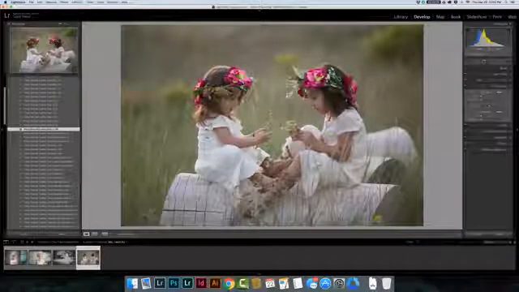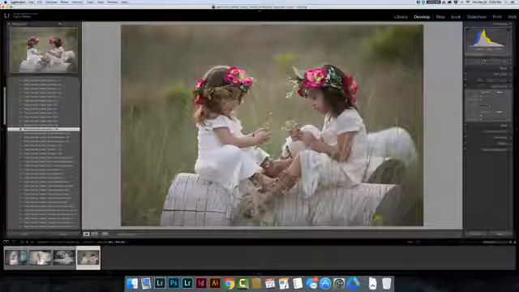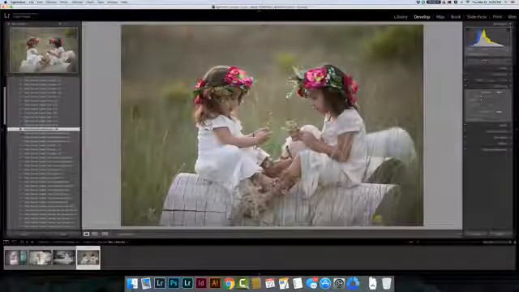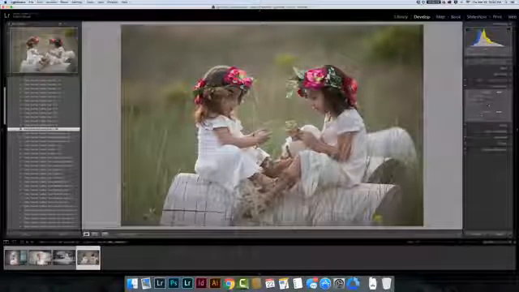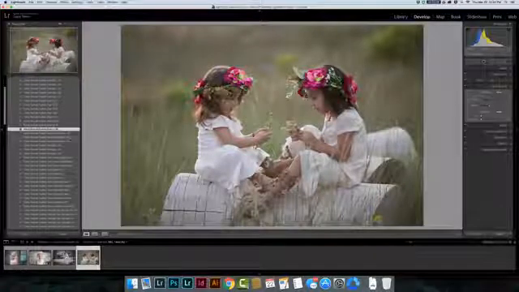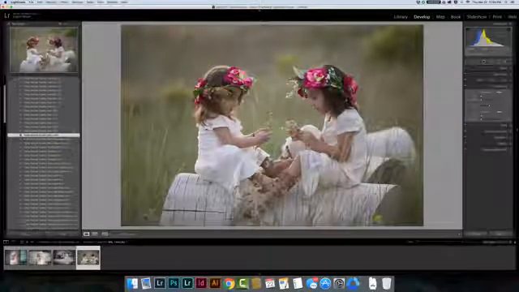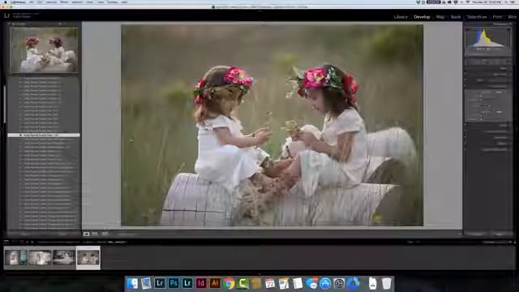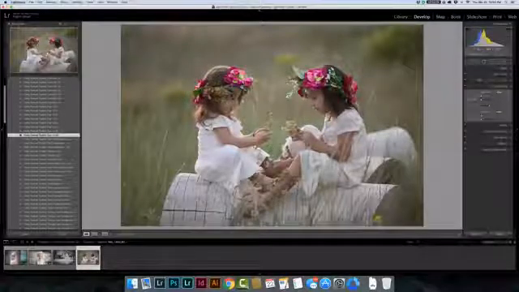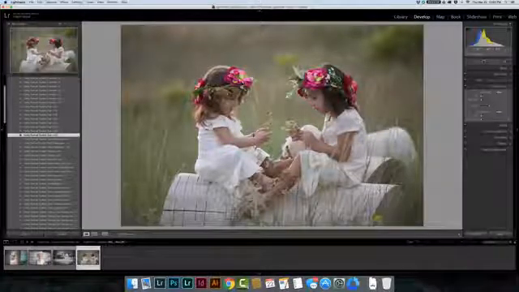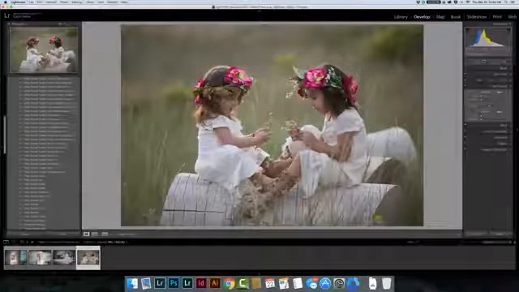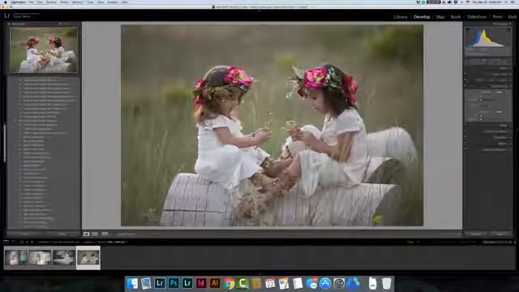Because I'm brightening an image, I might be introducing a little bit of grain. And so there are some noise reduction options here as well. I usually won't add these till the end, because as I'm doing other things, I might introduce even more grain. So this is something I come and do at the end. But if I'm adding a lot of exposure to an image, there's a really good chance you're going to introduce grain. And you're really not introducing it, but you're just making it more visible because you're brightening an underexposed image. So let's go back down here and let's start on our edit now that we've got the white balance and the exposure set.